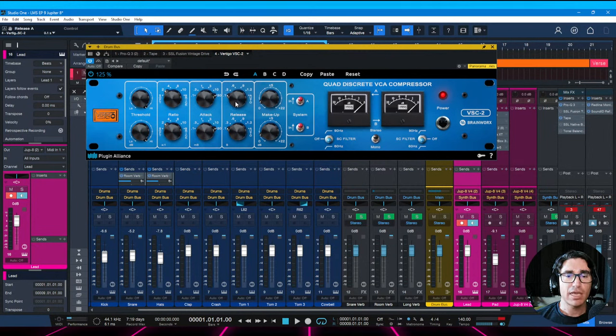And the release, bus compressors typically don't have too much of a fast release. In this case, 0.1, this is 100 milliseconds, which is great for this kind of use. If you wanted to compress a very short sound, like a kick or a snare, then you would use a compressor that goes down to 50 milliseconds or even less. In this case, any bus compressor that you have, just set its release to 100 milliseconds and you'll be fine. And I'm gonna bring the threshold down until I see a good 2 dB of gain reduction happening.